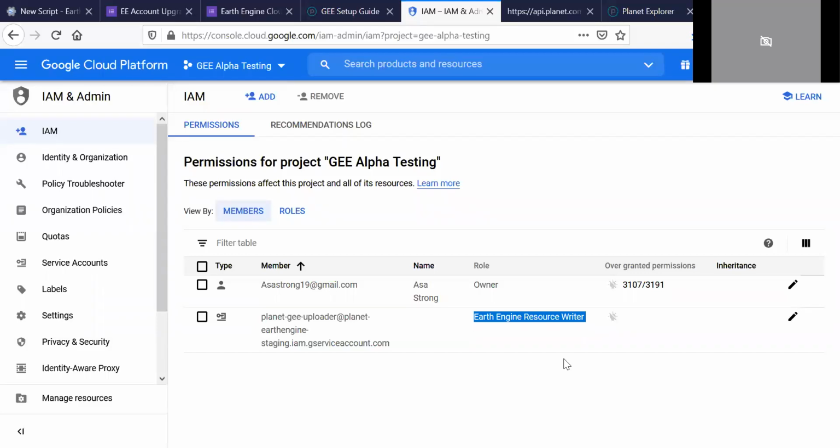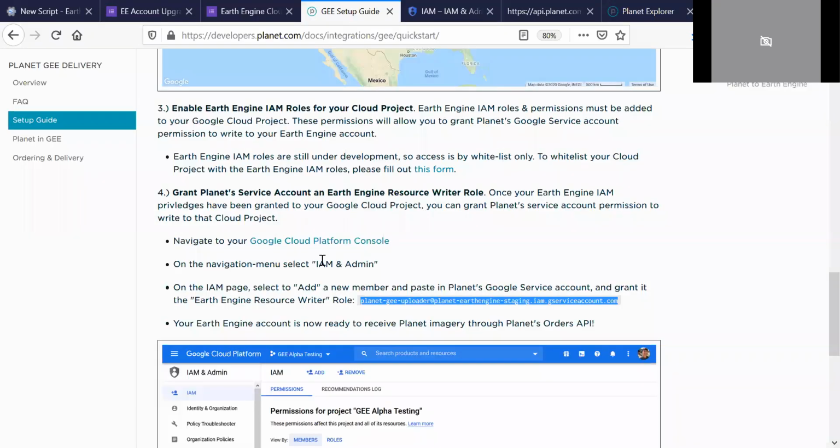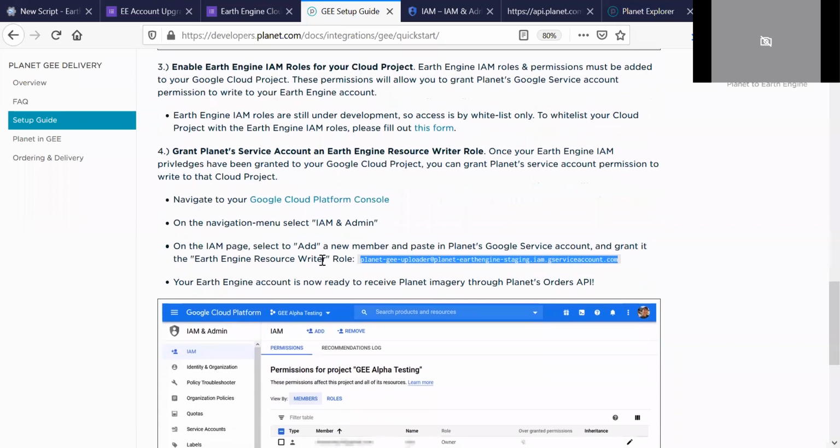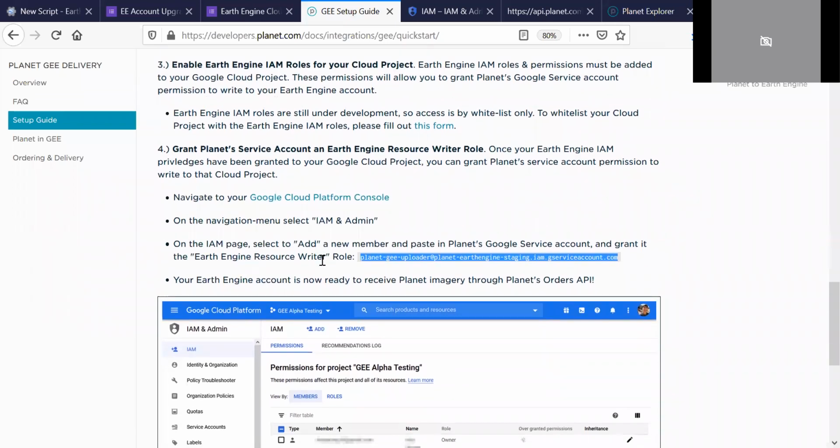If you're working with proprietary data and sensitive information that you would not like Planet to have read access to, we recommend opening a new cloud project just for managing your Earth Engine assets with Planet so that you can keep your information separate. Once you've enabled access to the Planet Service account, you should be good to go for using the delivery integration.